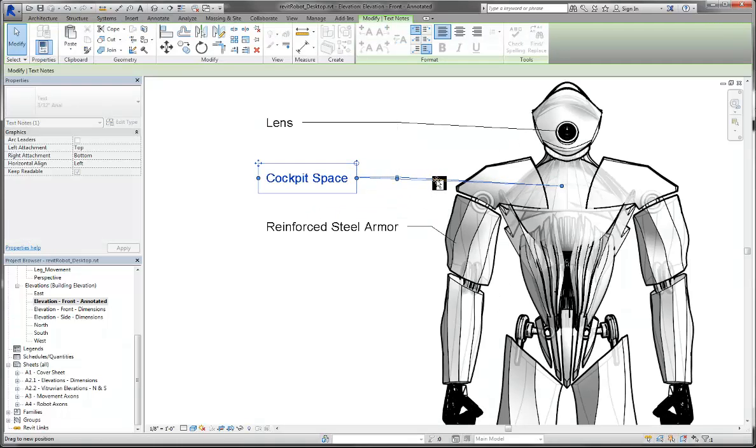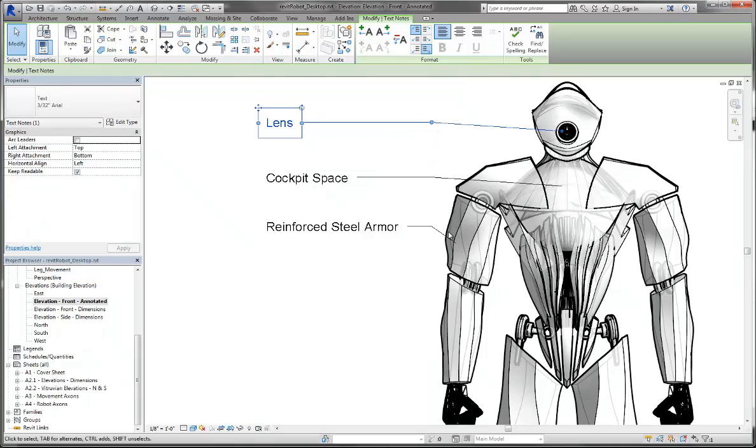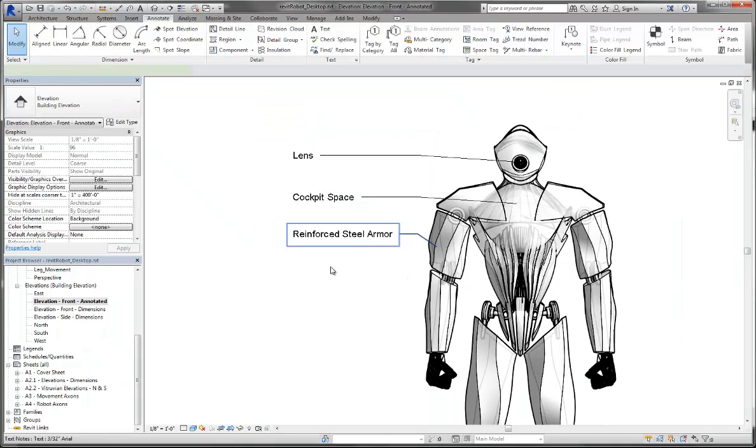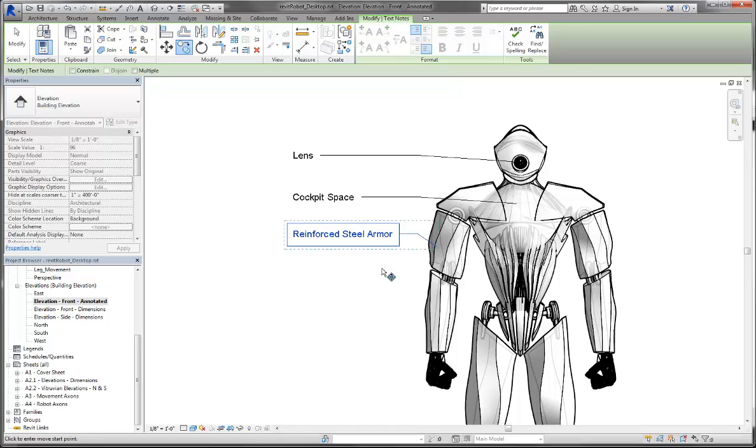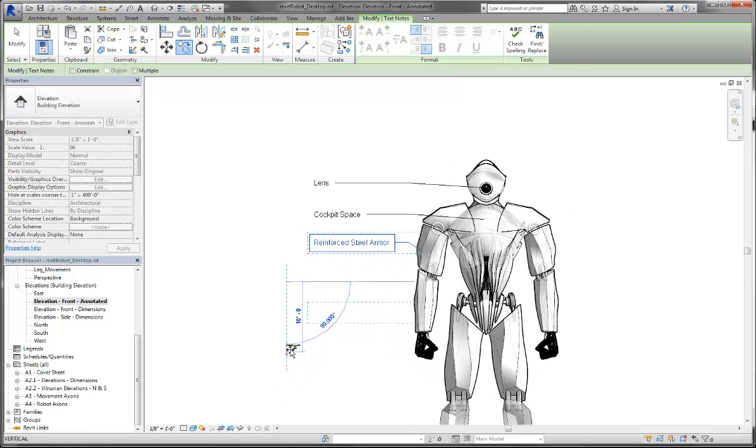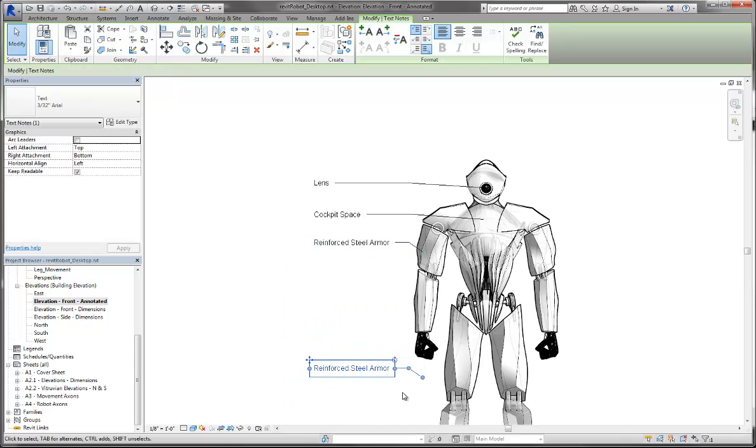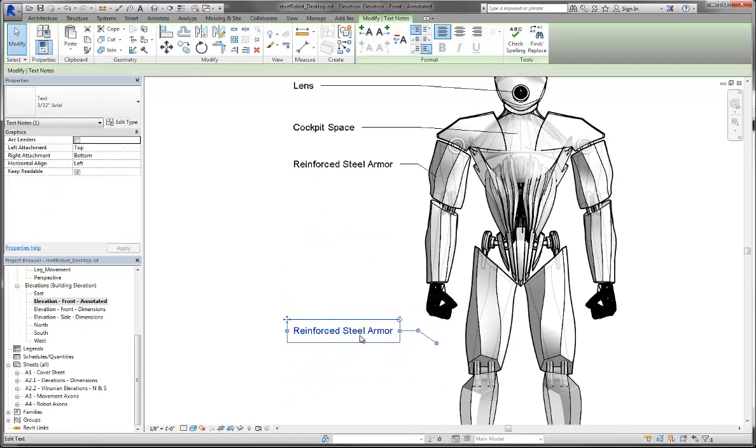In general, you want these guys to all align. CO. Titanium.